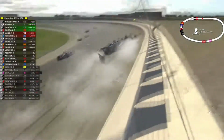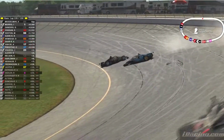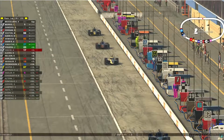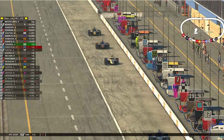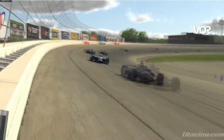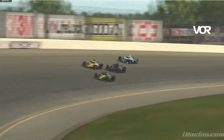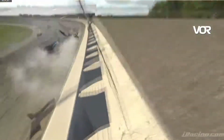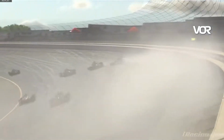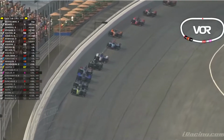Oh, trouble! Alex Van de Sant's in the wall. Van de Sant and Forsyth. Watch out, everybody else. And that brings the caution out. Now, I was just about to say Sanders ran the fastest lap of the race, but let's see what happens here. I just looked up, and I'm guessing. Well, I hope there wasn't contact between him and Musselman. Oh, net code. Net code between Alex and Isaac Morris. And Craig Forsyth just checked in on Discord saying on chat his feet are okay apparently.